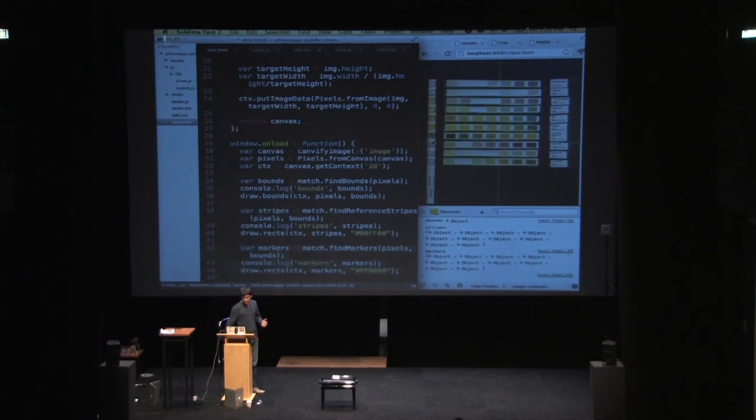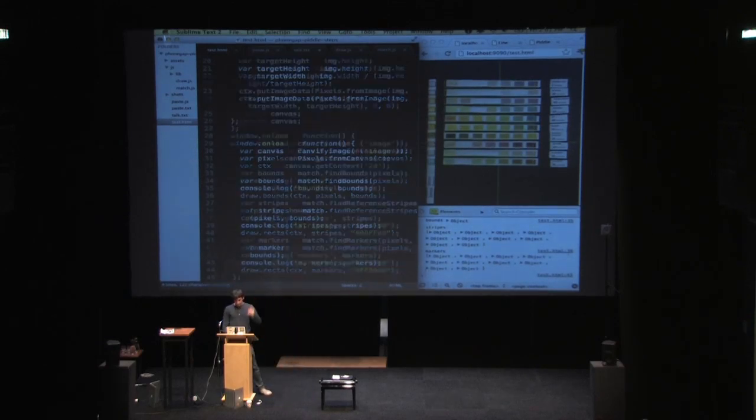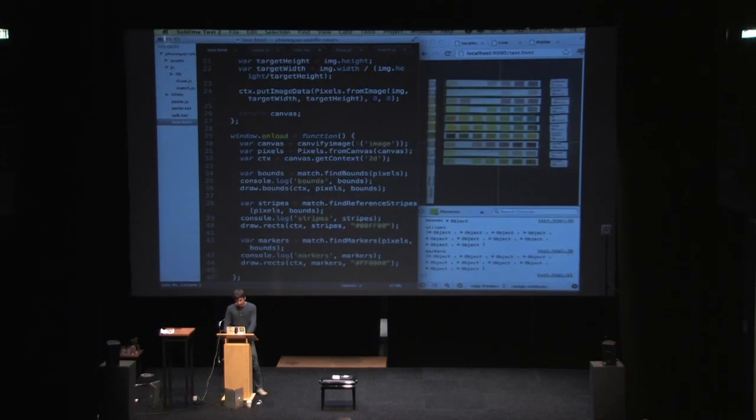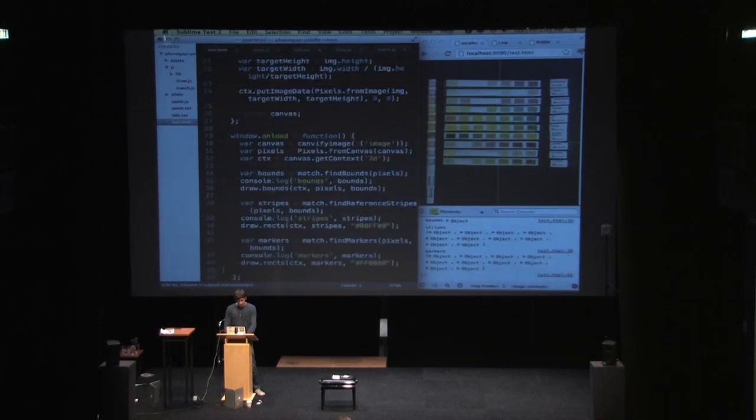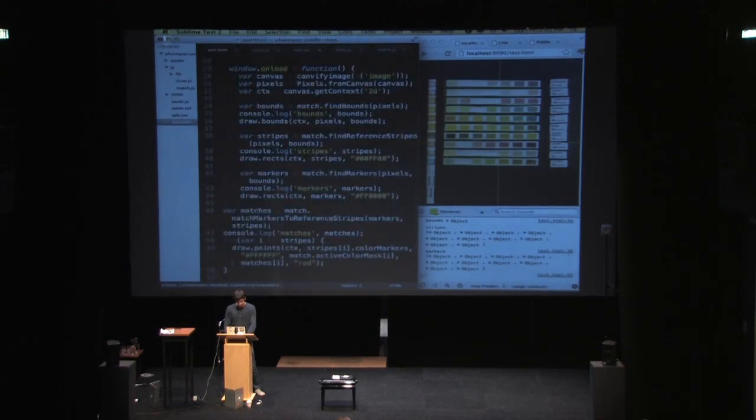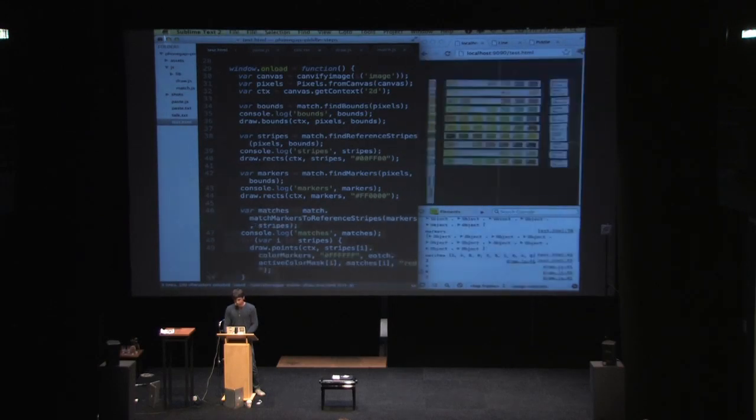So now we find the markers. Again, everything is relative to everything else. If you look at the code, it's just a lot of math and moving pixels around, moving left and right, and it positions all of the elements. We found all of the biomarkers in the actual strip. The only thing that's left is actually to compare. So we get the matches. If you come later, I can share the code and we can go through it more deeply.